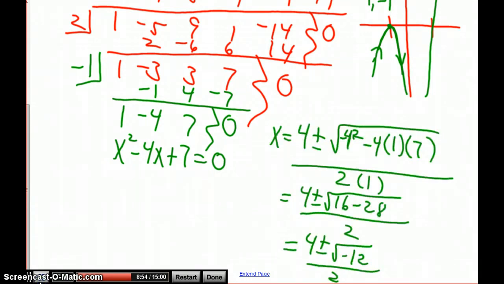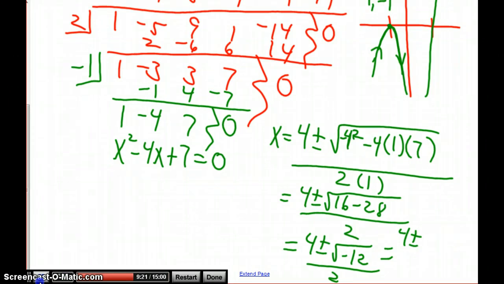So you guys see something like this? 4 plus or minus the square root of -12 over 2. Everybody's getting that. Now what does the -12 mean? What kind of root are you going to have? Imaginary. See, first semester, you guys remember this. That's going to become imaginary. So you're going to get 4 plus or minus... now simplify that. What do you get?